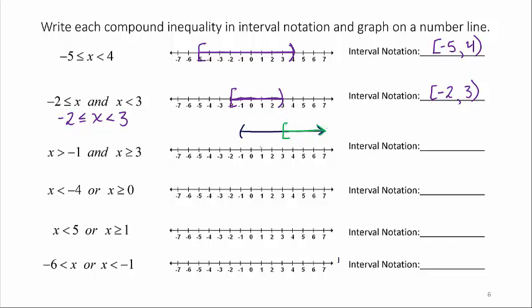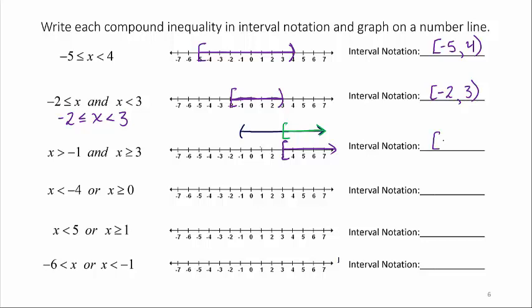I wanted to graph both of those above the number line to take a look at those two intervals, because what is it that they have in common? Because this is an and statement, we want their intersection, the elements that are common to both x greater than -1 and x greater than or equal to 3. What is that? It's just the stuff from 3 to positive infinity, and I'm including 3 because 3 is included in both of those intervals.